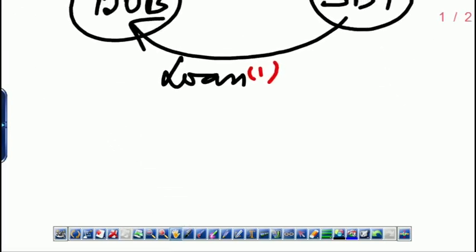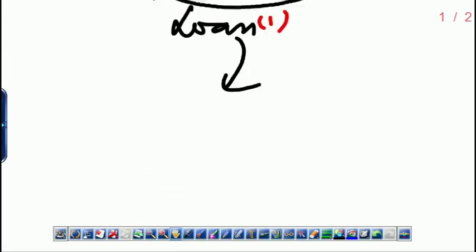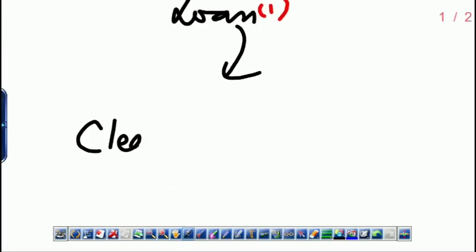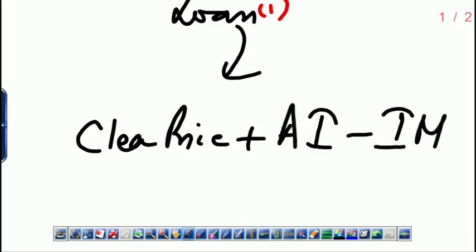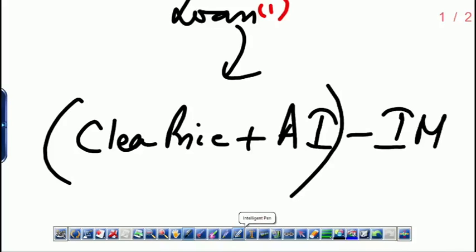In the first leg, what shall be the loan amount? Loan amount shall be clean price plus accrued interest minus initial margin or haircut. If you are copying, it's very good. So there is a certain price of the Government of India security, but the Government of India security is a coupon security. We are standing somewhere in between. So accordingly, accrued interest has to be added. You know what accrued interest is. Accrued interest means the coupon since the last coupon date till the date of the repo.